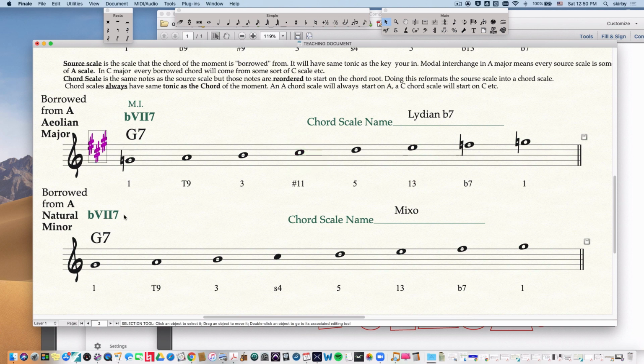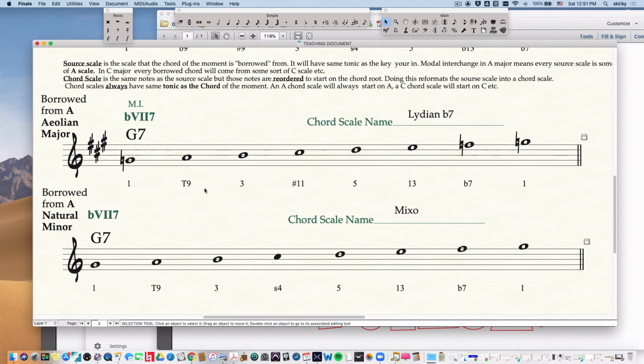Now, when I'm in a minor key, it makes more sense to use Mixolydian flat 13 because those notes are supporting our key environment of A natural minor. Okay, so this is a proof that default chord scales for a given chord can be different depending on what type of key, right? Major or minor key. It's beyond the scope of the video to go over every possibility of every modal interchange chord, but this is more to alert you to the fact that you can't generalize about default chord scales for modal interchange chords.